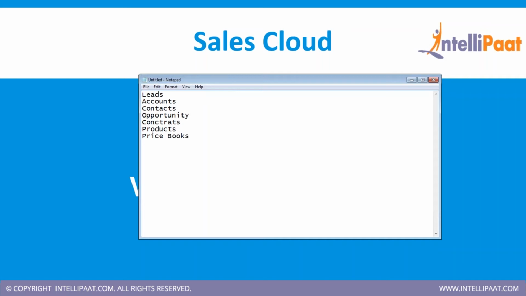And we have product, and we have price book. These are examples of the objects which come under the Sales Cloud.